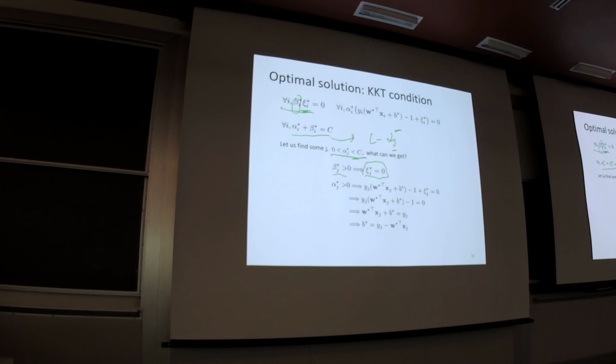And the second conclusion is that because alpha_j star is strictly bigger than 0, then look at the second type of complementary slackness. You know, okay, this coefficient is non-zero. Then this term inside parentheses must be 0. So we get this term regarding the function margin must be 0. And the good news is that we know the slack variable is 0 as well. So now we can remove it. And then because we know optimal W, the only unknown parameter is just this optimal bias parameter. We solve it, just a linear equation. That's how we recover all the optimal parameters, the feature weights and the bias parameter, from the dual solution.